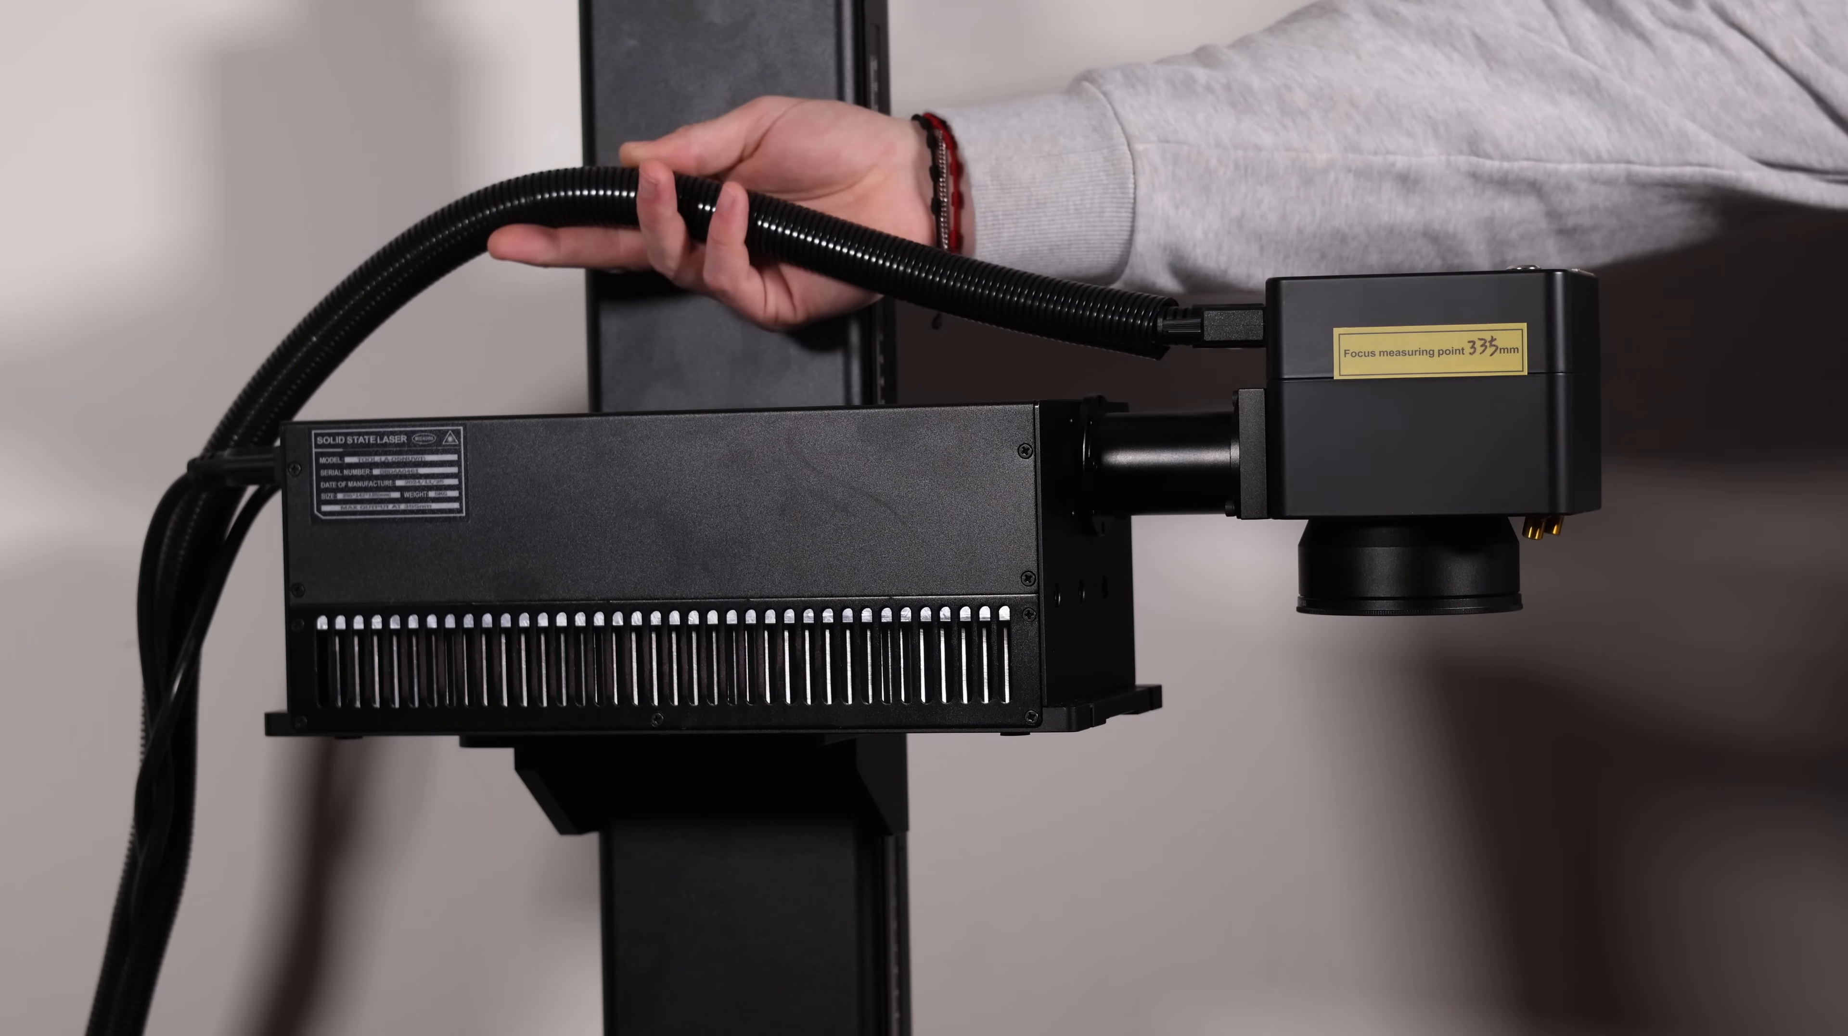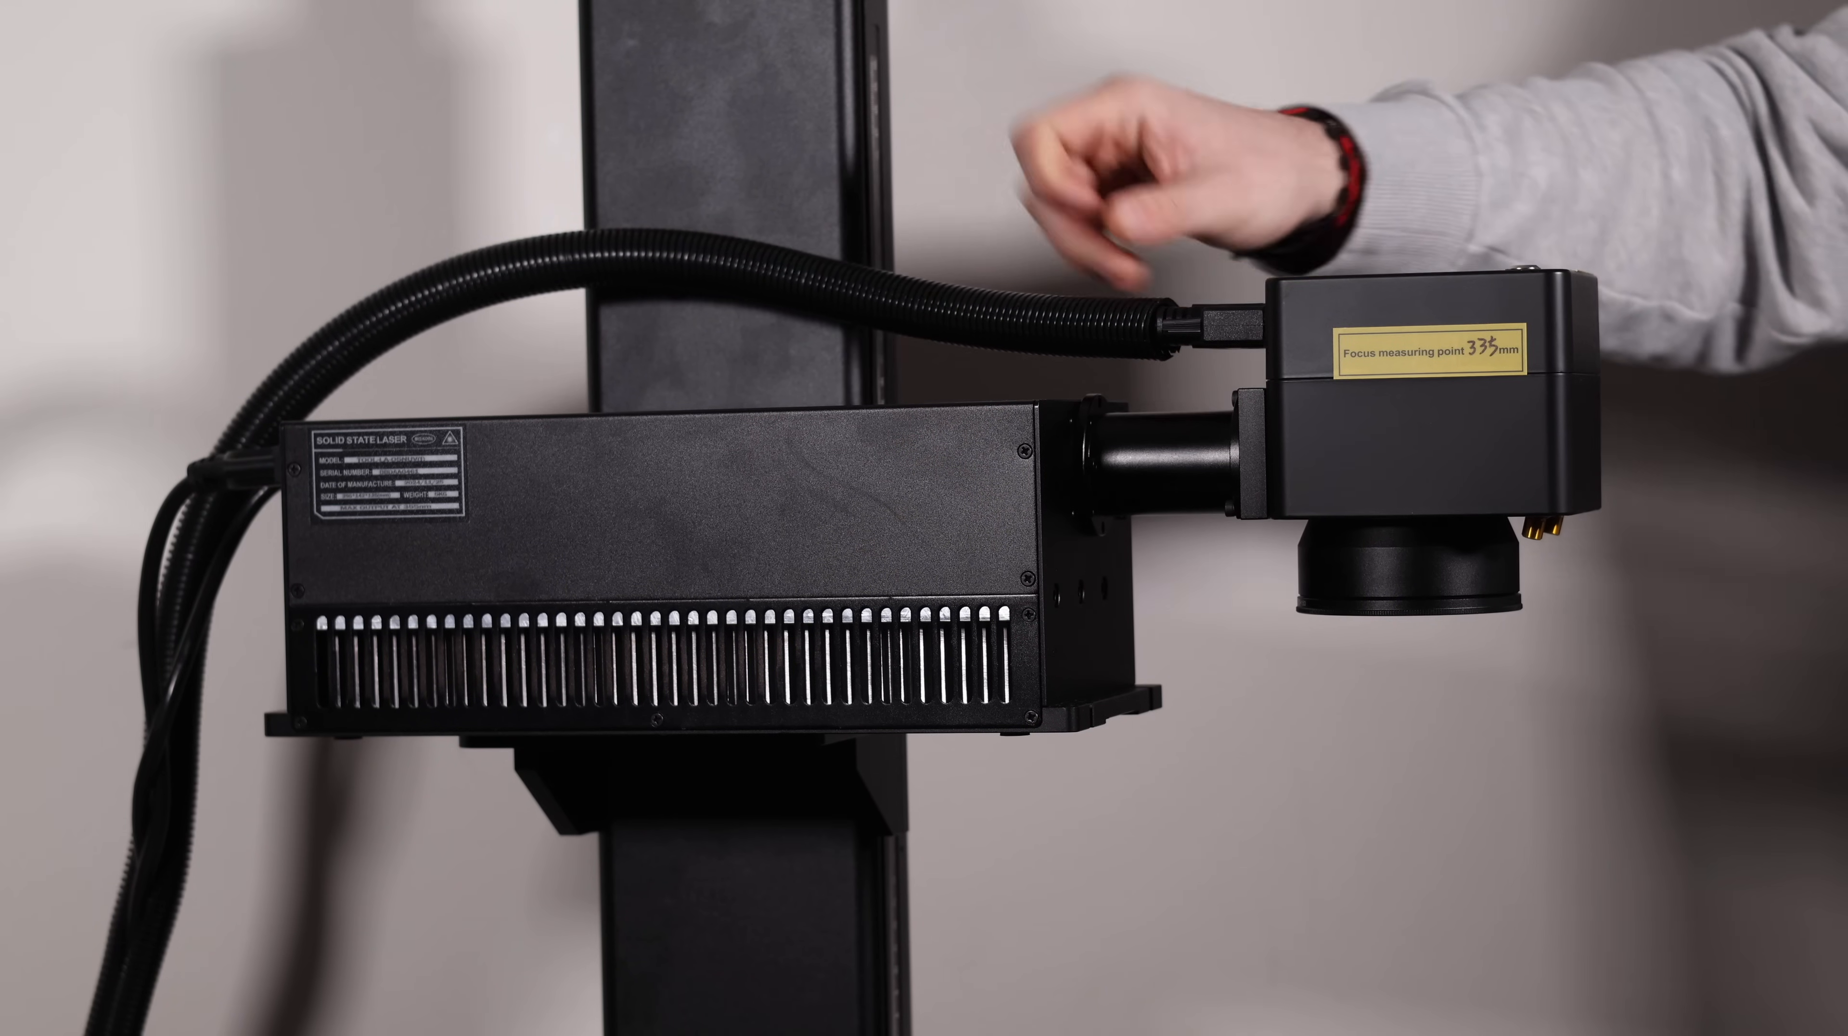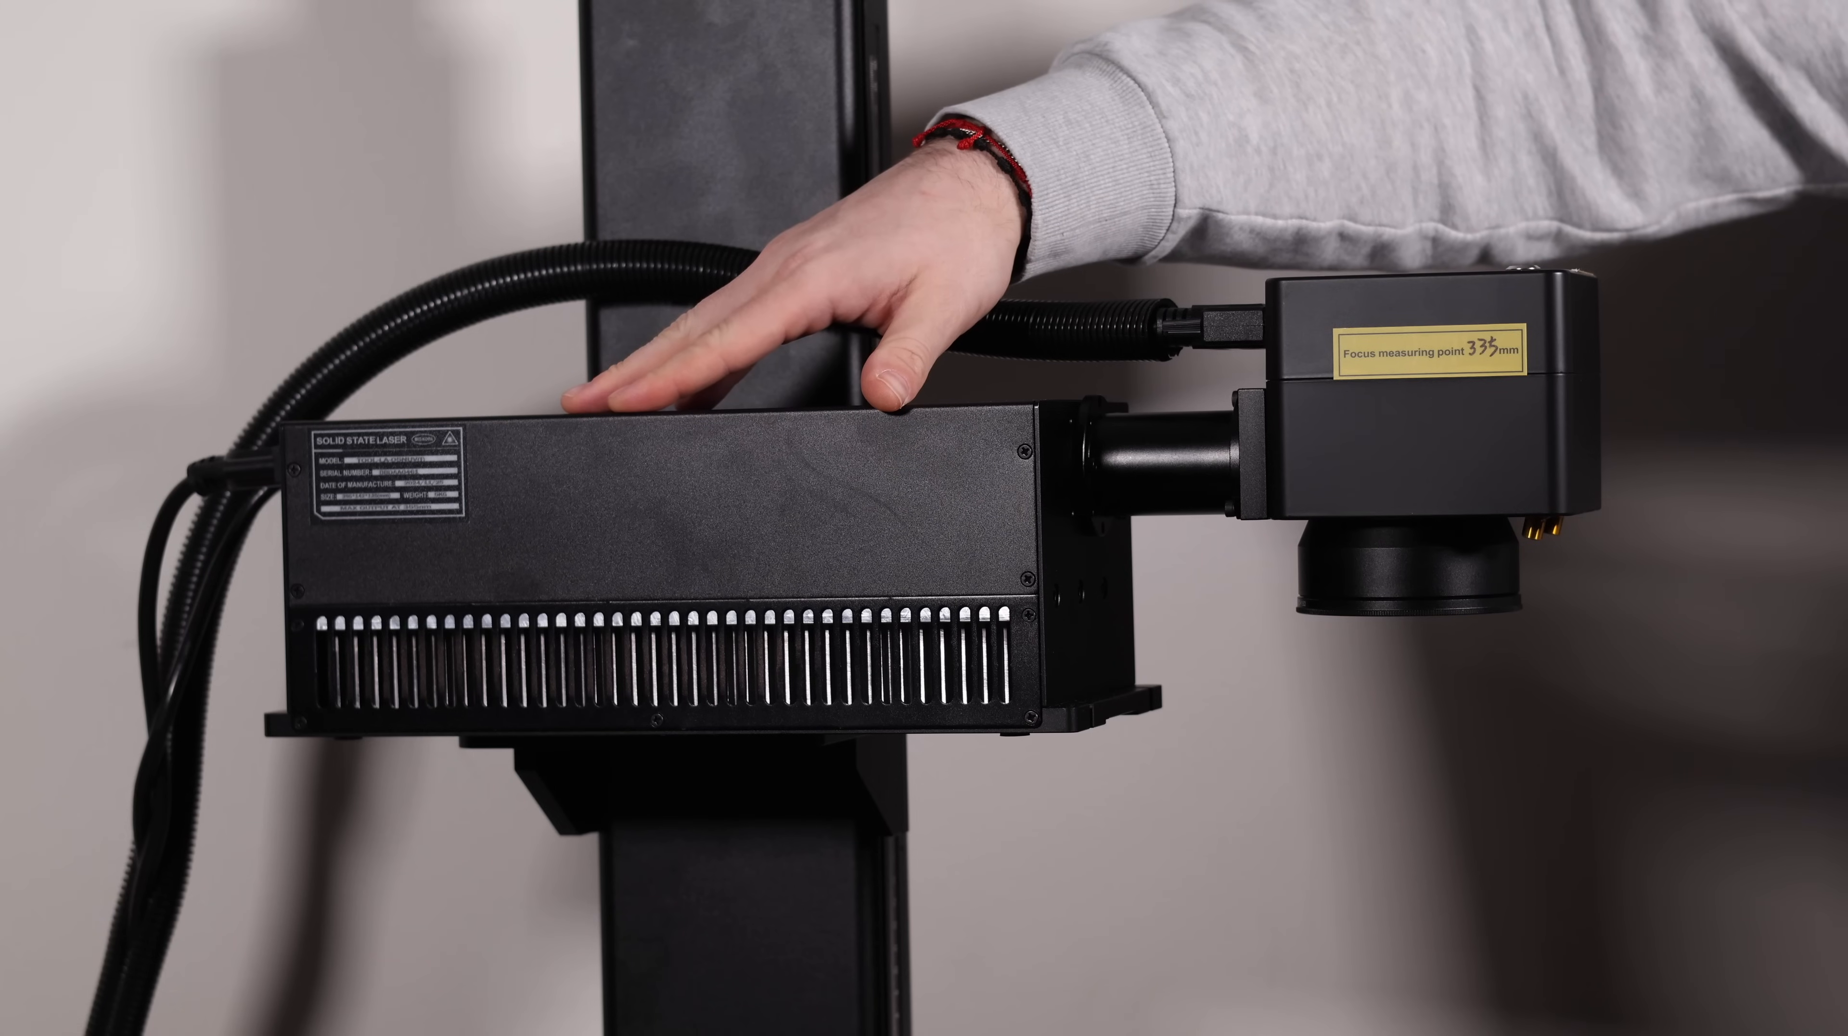Now we're on to the last part, part three of three, the laser head. One glance at it, and it's clear why the Omni-1's base is much lower and its arm significantly stronger.